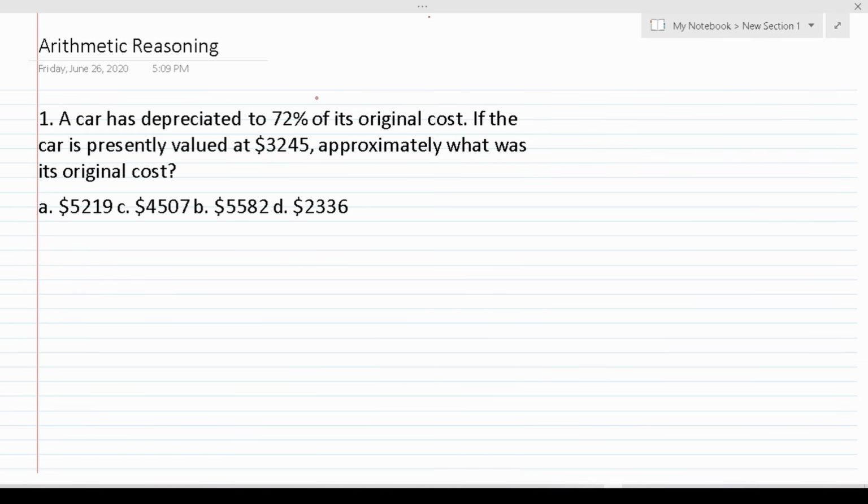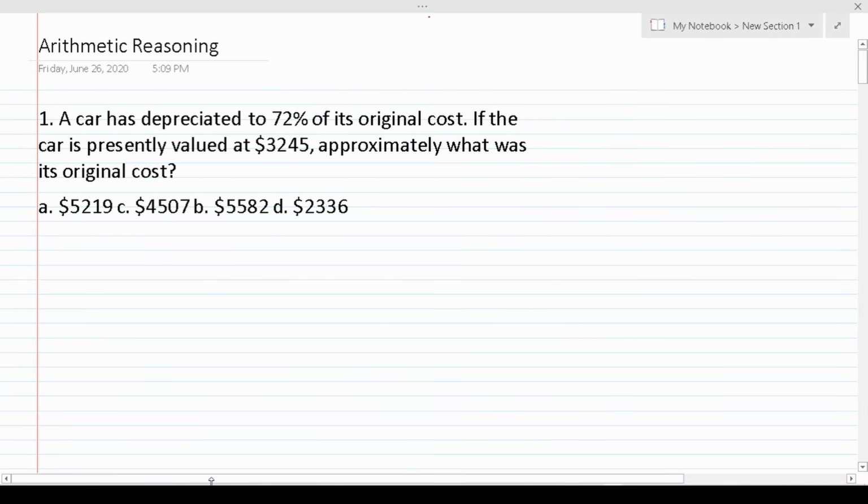That said, the more you practice with these problems, the better you'll get at doing them and the better you'll do on test day. So just stick with it. Eventually, these problems will become easier and easier as you sharpen your arithmetic skills. So all that said, let's go ahead and get started.